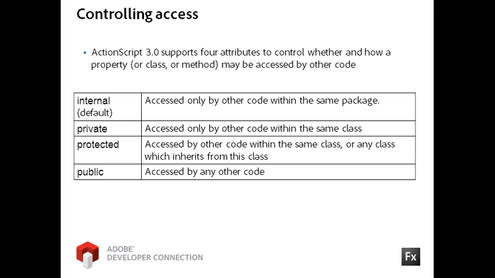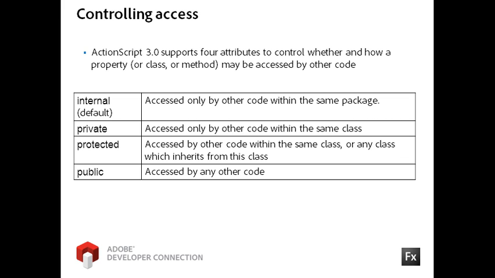Remember from our discussion earlier that all properties and methods of a class are, by default, inherited by their children unless explicitly prevented by the access modifier. The access modifier also defines how a property or method may be accessed by other class instances. By default, since I did not declare an access modifier for my variable, it will use the internal access modifier, which means that it can be accessed only by instances of other classes that were created in the same package. You will learn about packages in the next video.